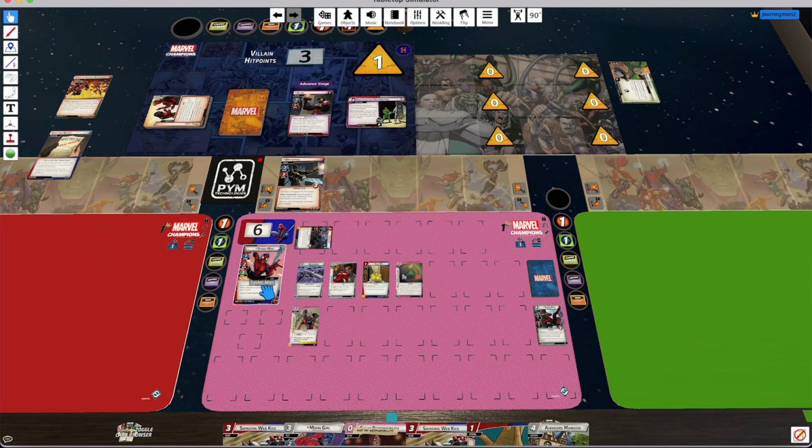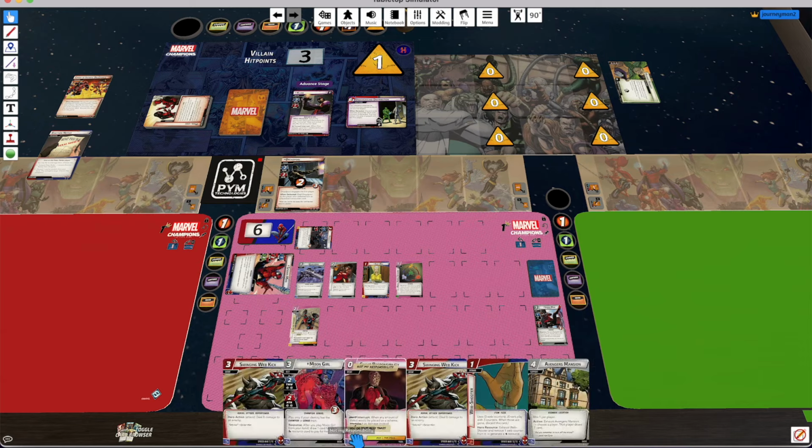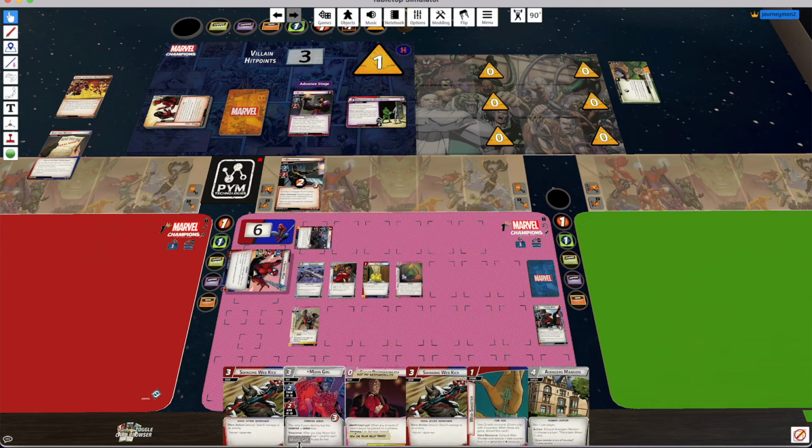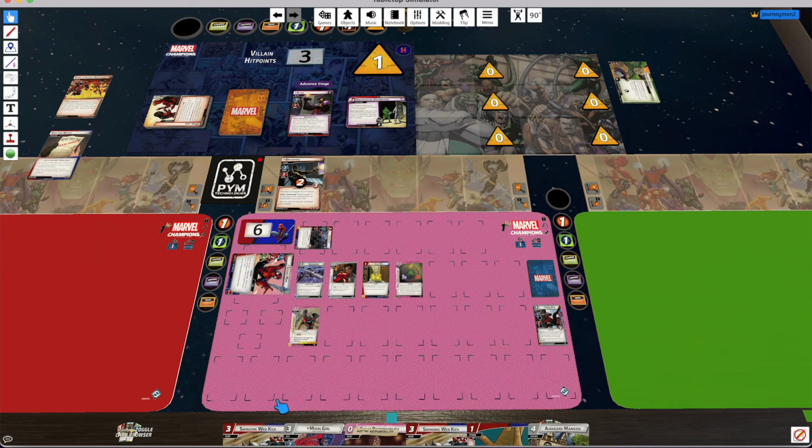Yeah. We'll put 2 damage on Dreadpool. Because if we do play Moon Girl, we don't want him to scheme. It's worth more than 1 threat. Let's flip down. This. Do we want it ready? Don't think so.